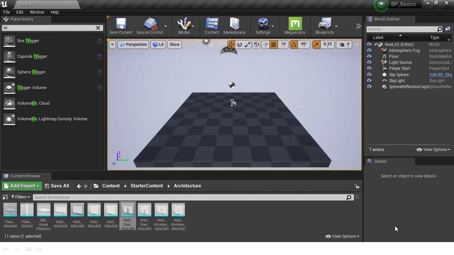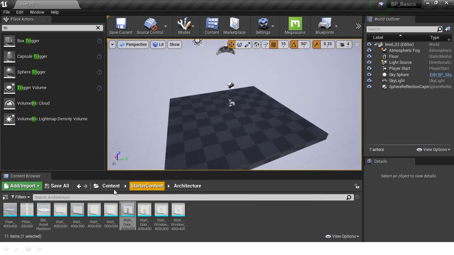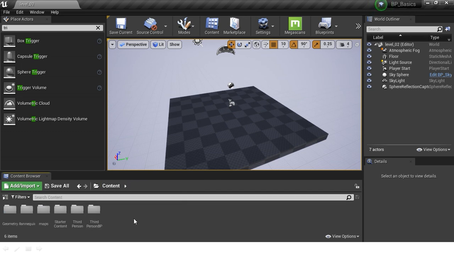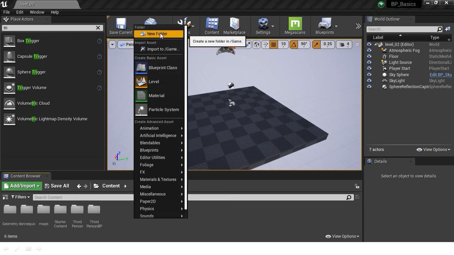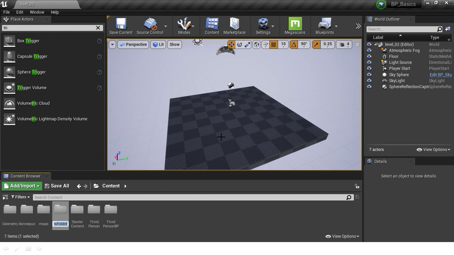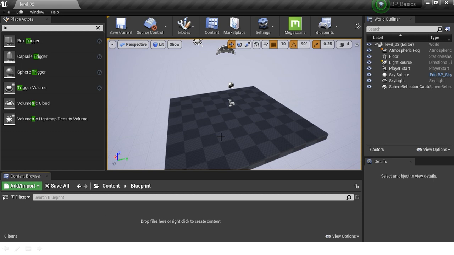Okay. So now again start making a blueprint. Before doing anything, get a folder inside the content browser and create a new folder, say Blueprint. Inside it I'm going to create a new blueprint class.